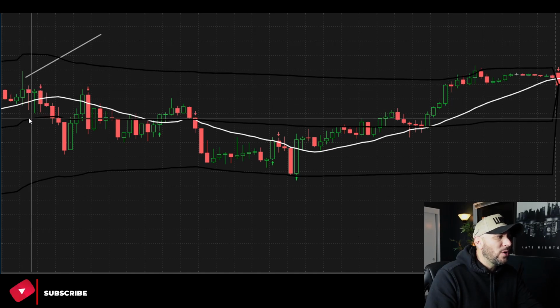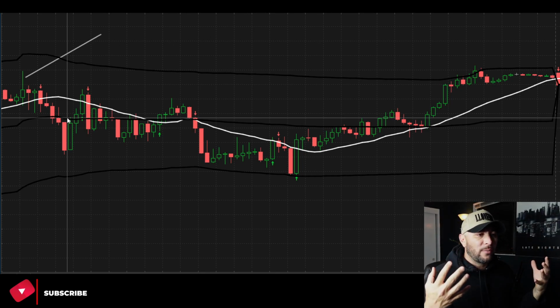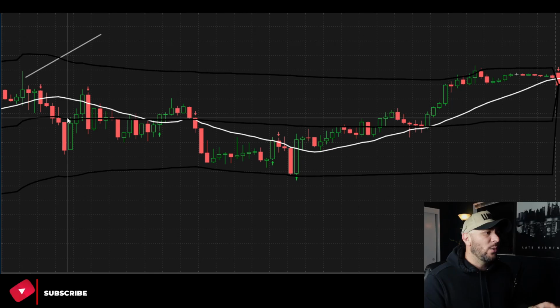But if you notice this little black line here, I know it's a little bit faint, but I like it that way for my eyes because I don't want a bunch of different bright lines on my screen all at once. I want a cleaner chart when I'm trading. Now, some of you may have seen my chart where I've got all my moving averages on there. I definitely use that as a point of reference, but I definitely do not day trade on that.